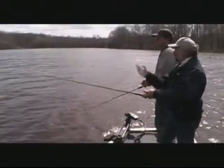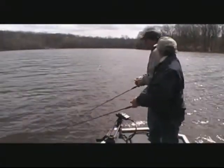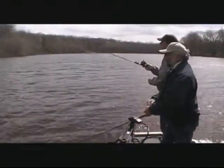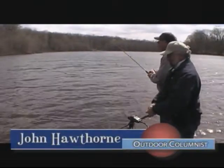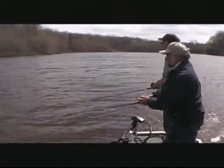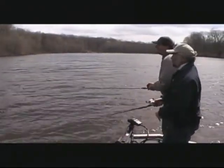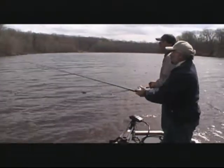And we got water temperature. What do we got, about 54 degrees. 54 degrees, which is, I mean, I'm throwing a spinnerbait, you're throwing a spinnerbait. It's still good spinnerbait weather, right? Yeah, that's a good temperature for that. Anything 50 or over, I'm pretty comfortable throwing a spinnerbait, and I think you should be able to get some bites. If it gets too much below 50, might want to think about something a little slower. Yeah, let's drop it down a little bit.